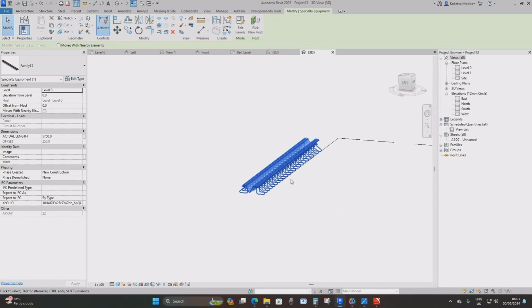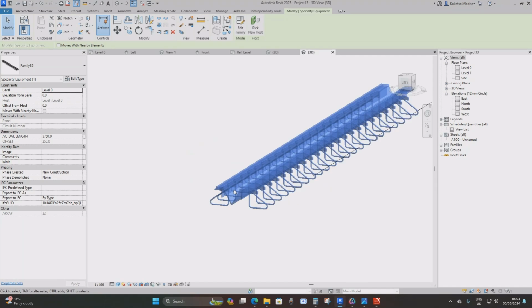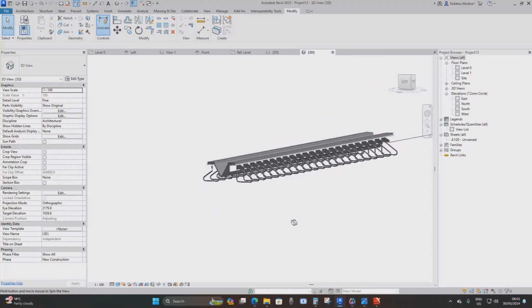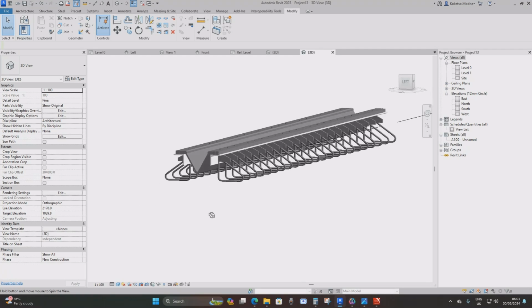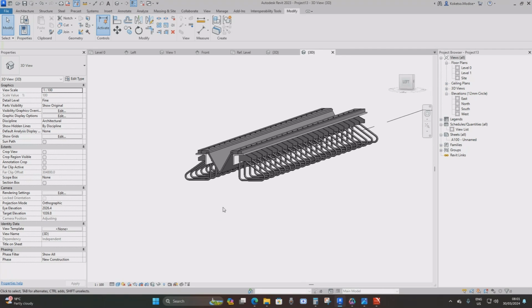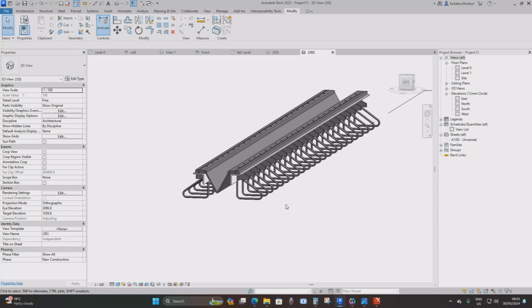Or maybe you can take this to Navisworks and then construct an assembly model showing how this thing is assembled by using this 3D geometry. So it's still much more helpful and intelligent.